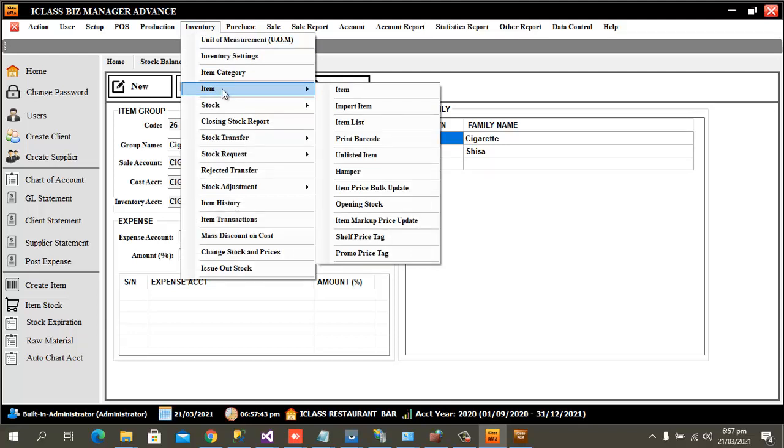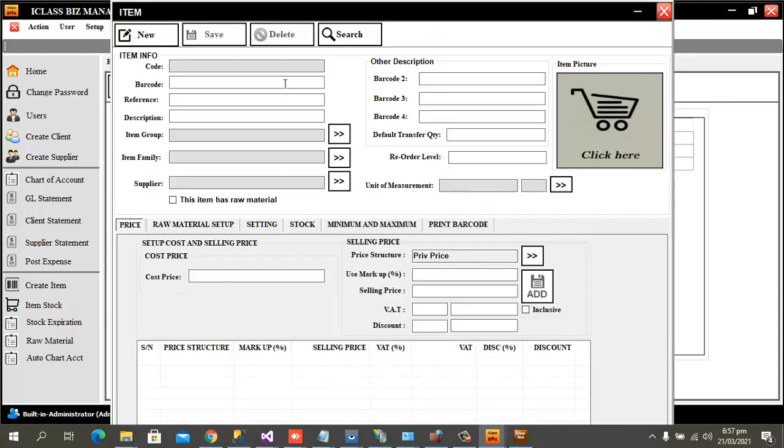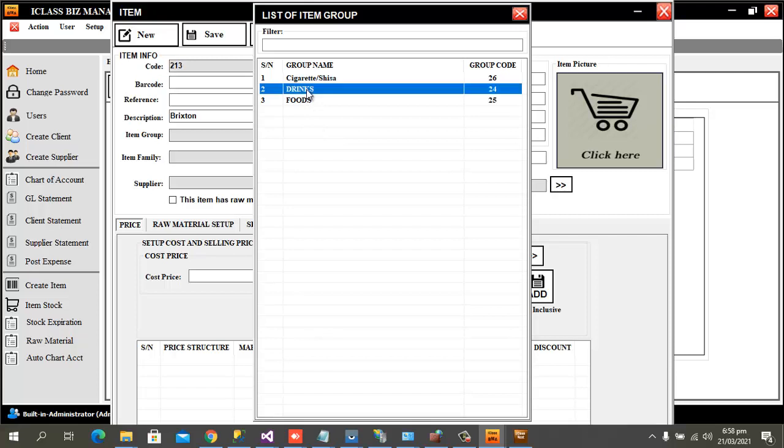To create an item, you click on item, you hit new, then the description. Let's assume that I'm having a drink that is called Brixton. The item group is drink.